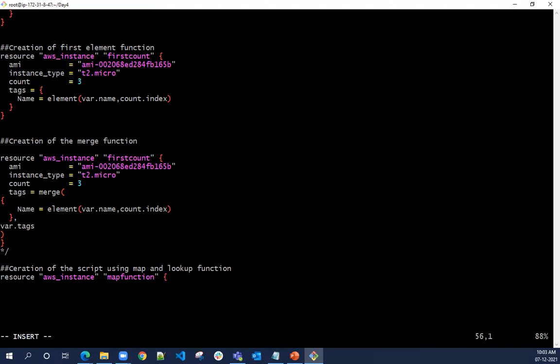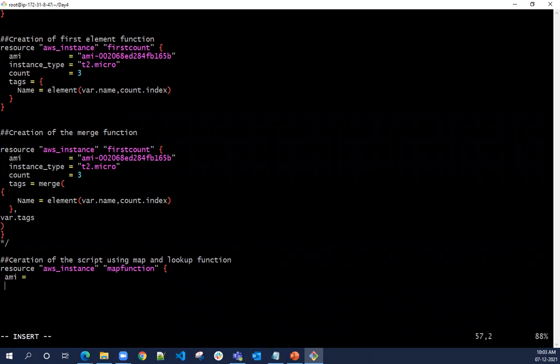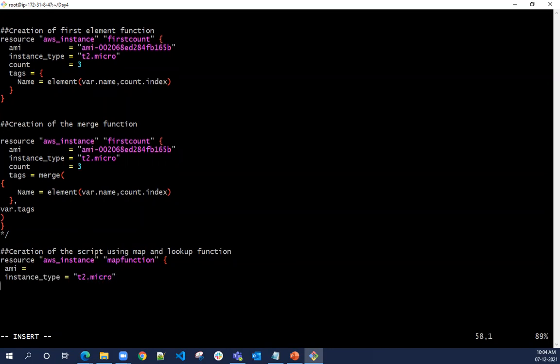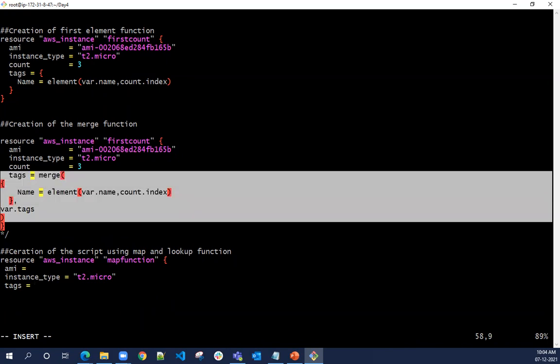Next what we have to put is AMI. Yeah, AMI is equal to, we put it aside. Next, instance type. Instance underscore type. Put it directly as t2.micro. Okay, and next we'll put directly a normal tag. Okay, we have this one, right? Let's copy this one.